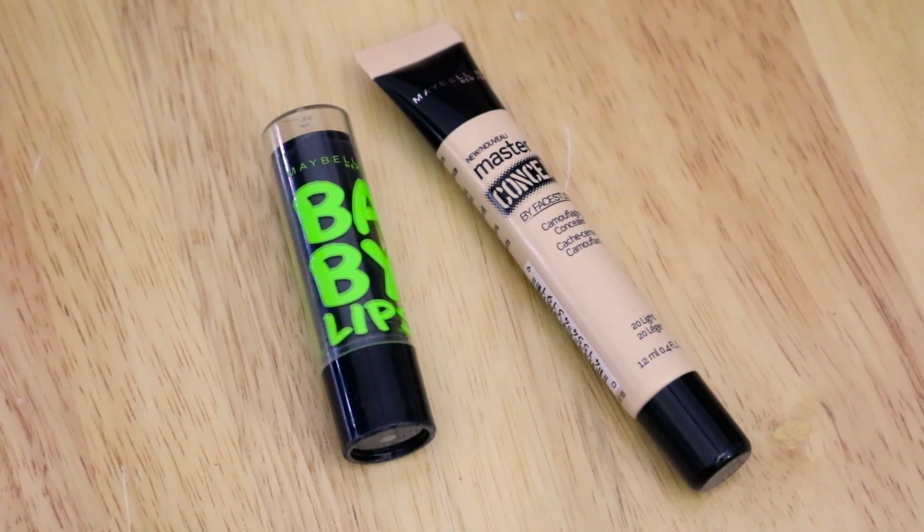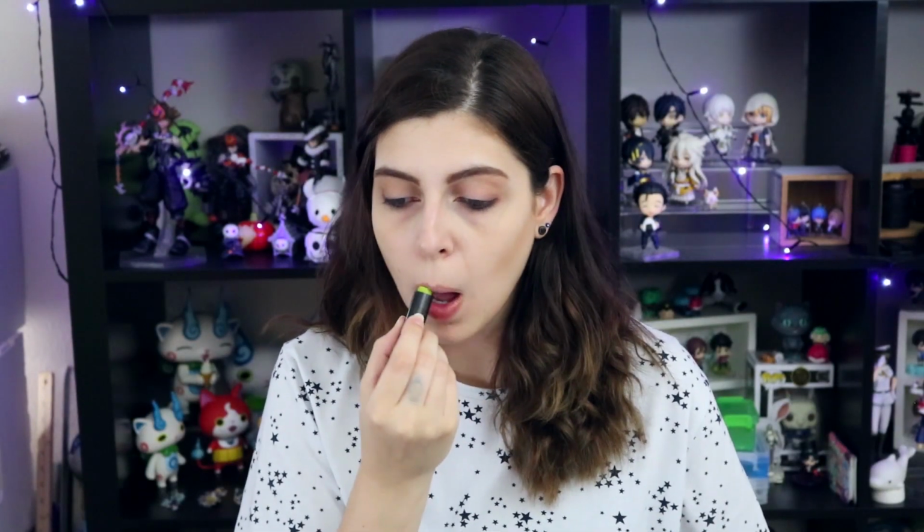For my lips, I'll be using this Baby Lips Lip Balm by Maybelline as a base, and then the Master Concealer in Light by Maybelline to mute them. The first step for your lips is to make sure they are well moisturized, as the concealer can dry out very quickly and look gross and cracked if you don't. Any untinted lip balm will work just fine for this.